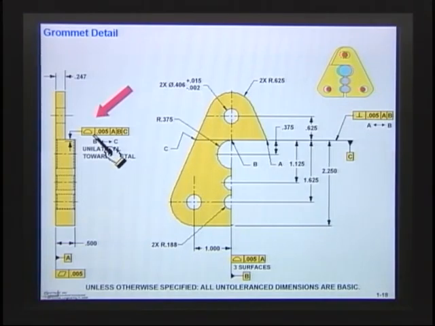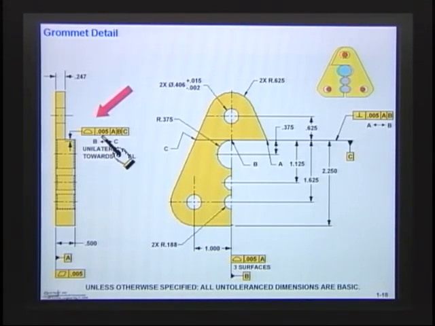Now, I think I've explained to you before that I don't really like the unilateral tolerance too much. It's sometimes hard to be able to tell. You see that little line over here? That means it's a unilateral. When it's a unilateral, I will sometimes put a note underneath the feature control frame to make it larger, that it's unilateral towards metal, so it's very easy to see that it's going in one direction.